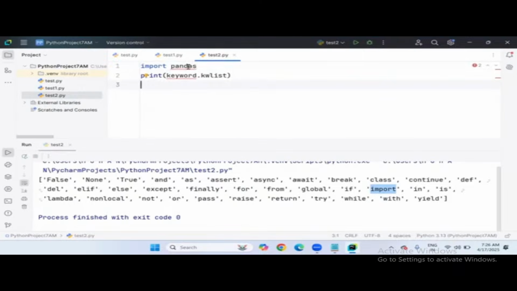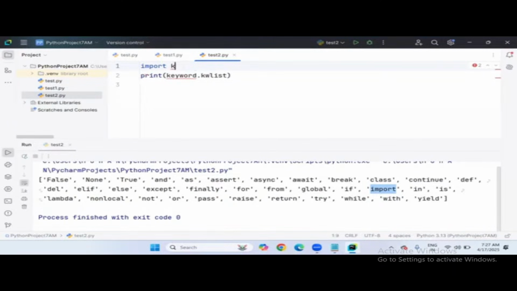Suppose I am trying to import pandas. A red squiggly underline is showing. That means pandas is not a built-in library. Do you want to install it explicitly? Place the mouse pointer on it, and click install package pandas. That's it. So all the libraries are not built-in libraries. Some libraries you have to install explicitly. So this is the procedure actually. You will come to know later.